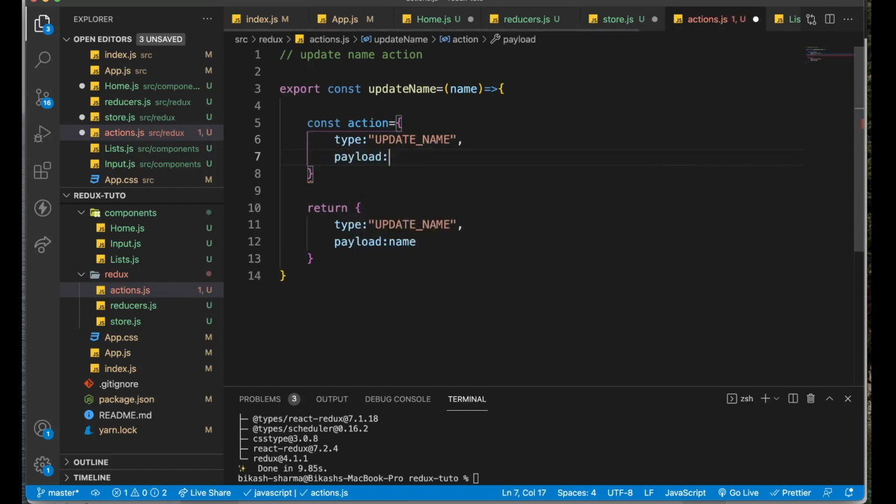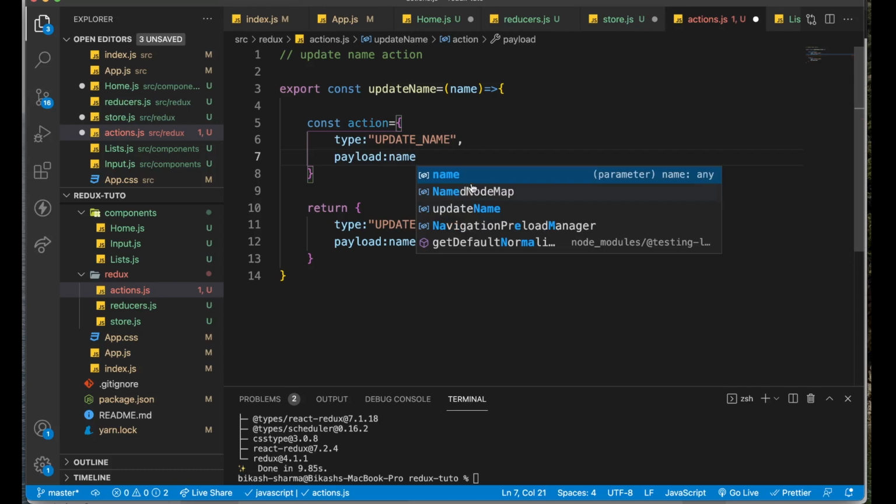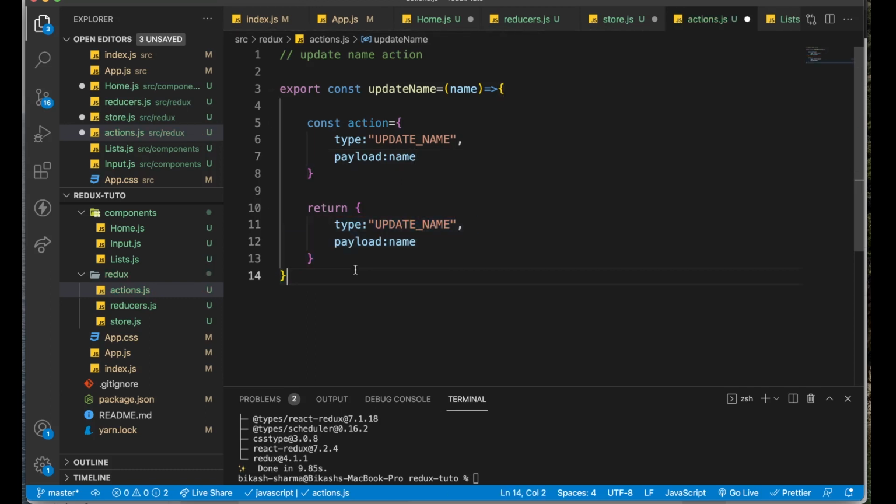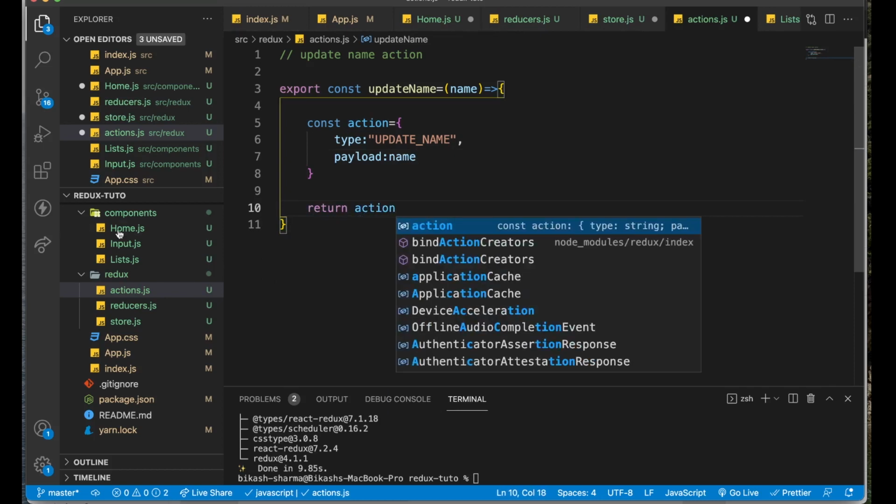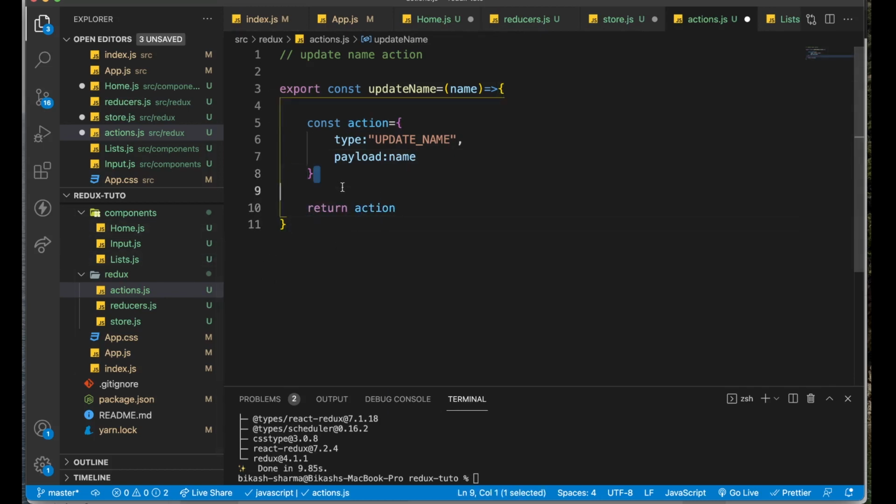I told you that you can use value, you can use data, you can use list, you can use name, you can be creative with that, but I recommend you use this so that others can easily understand. And payload in our case is name, and instead of returning this, we can return action. So this is totally okay.